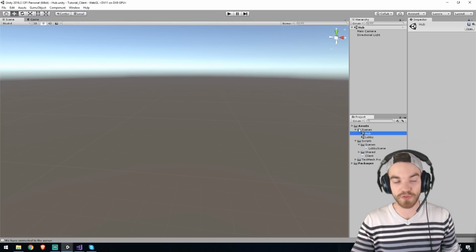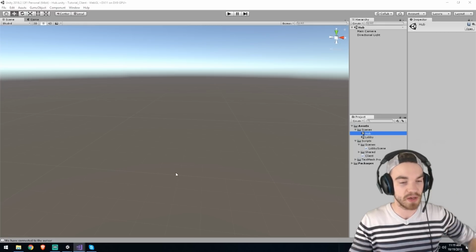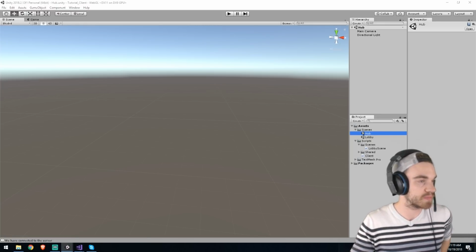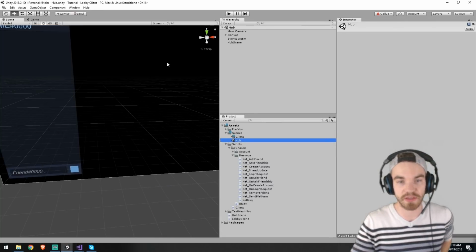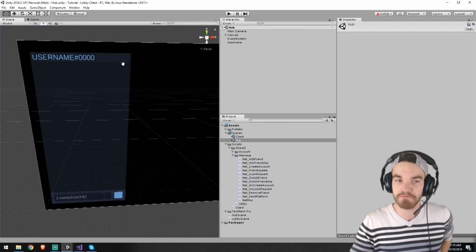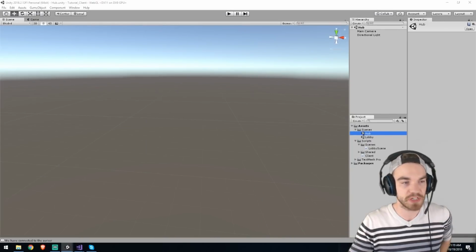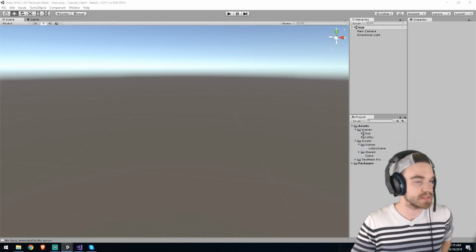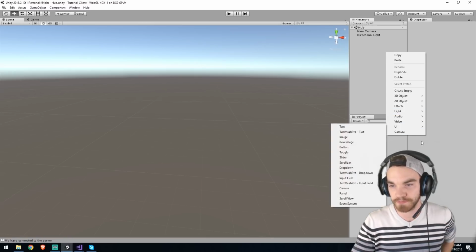And as I did for the first client scene that we've done, I'm simply going to copy over my UI. It's a very simple UI this time. Simply this thing here. So that's what I'll be copying over. It should take less than 5 minutes. And let's get started. So we start with a canvas.